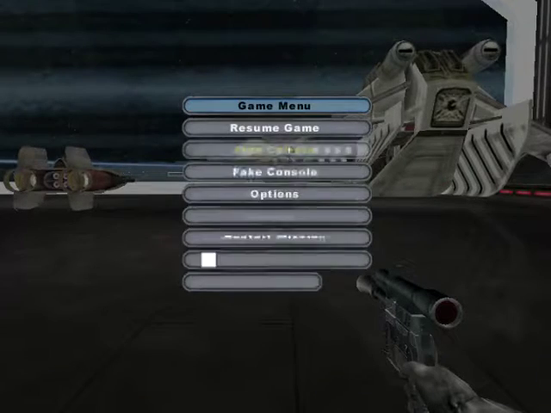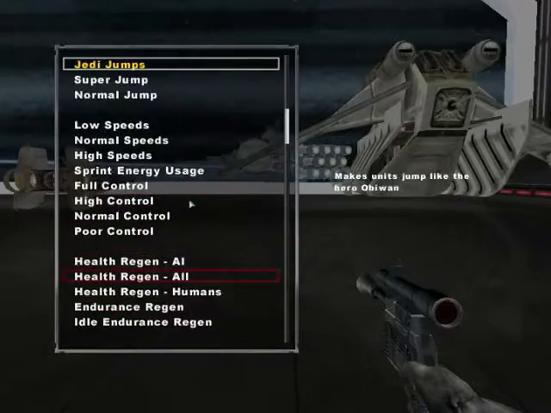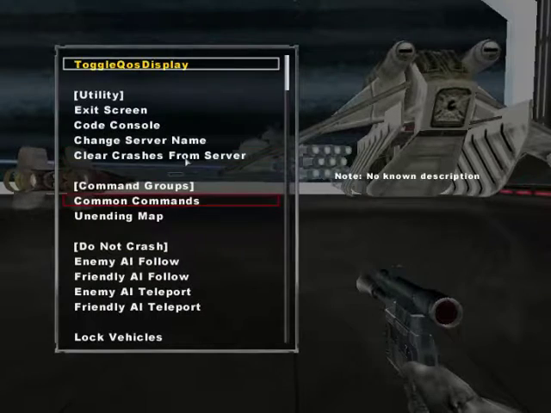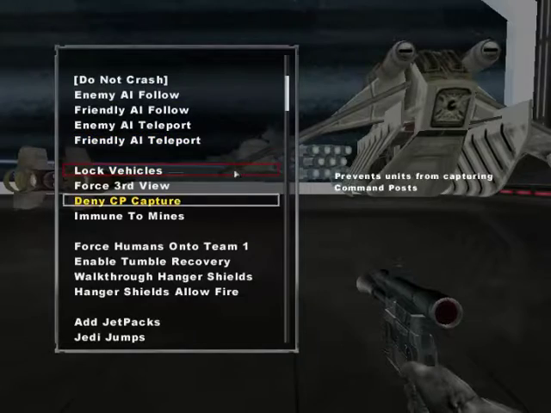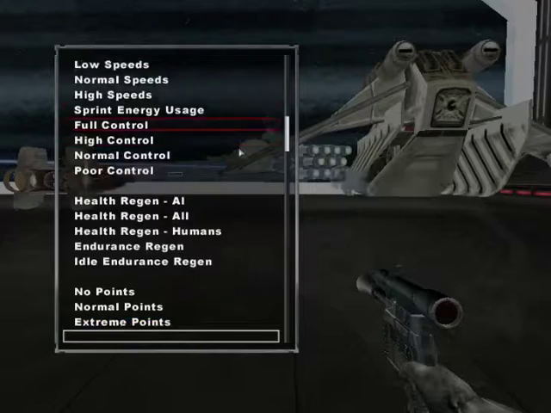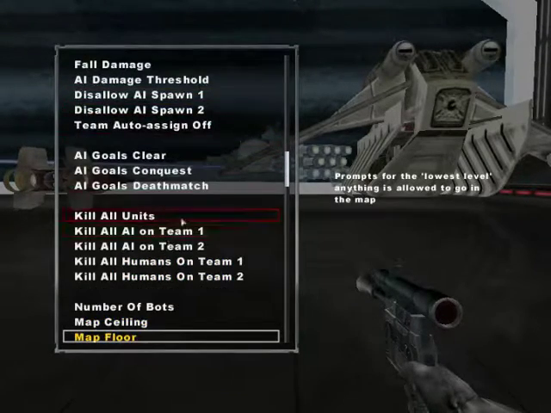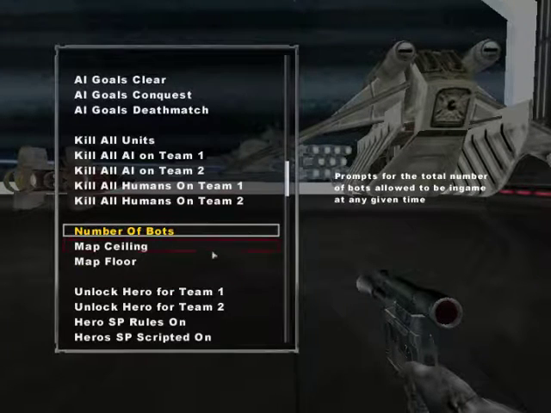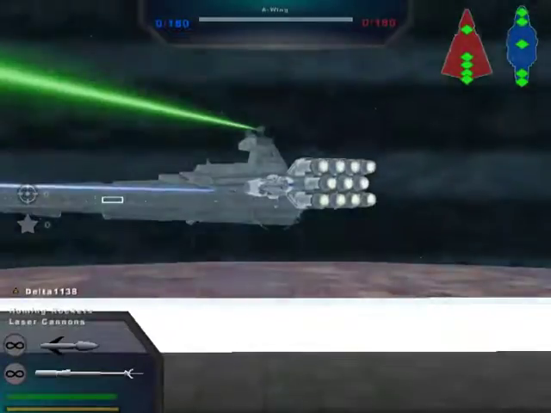So, we're going to go to a fake console command real quick, and we're going to increase the unit count. Unending map, that is not what we want. Okay. It should say, like, the literal new number of people. Normal points, kill. I can kill everyone, that's the funny part. Number of bots, 500. I think that'll do. Alright, so I think we're gonna hop into this A-Wing right now.